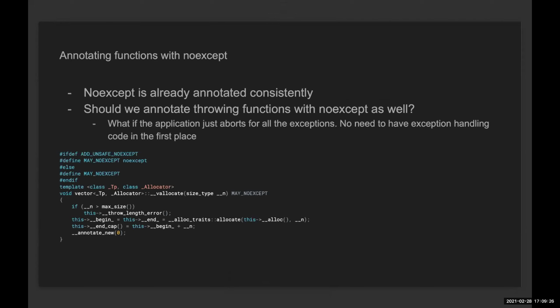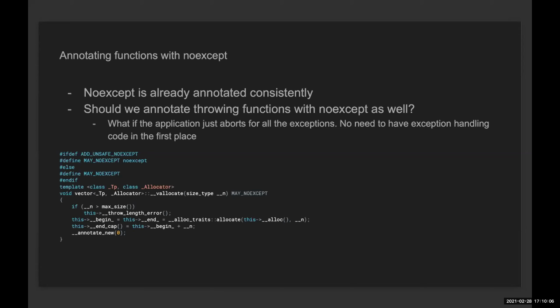The third popular annotation is noexcept. Basically, when we put noexcept in a function signature, it tells the compiler to not generate exception handling code for that function body. What that means is, if there is an exception thrown from the function body, there will not be code for stack unwinding. So that helps with code size. And in many applications, we do not use exceptions at all. So in those cases, we are better off just adding noexcept.